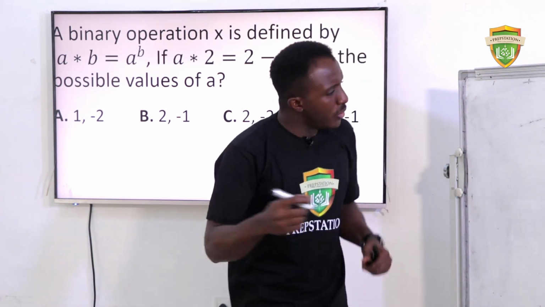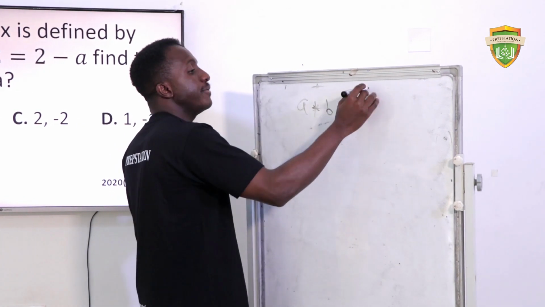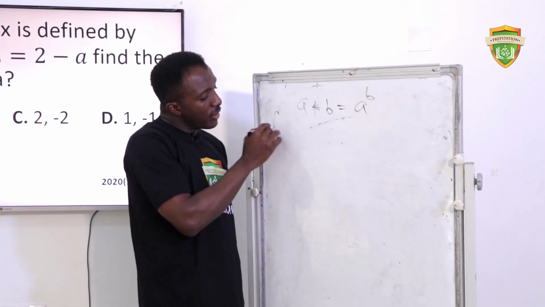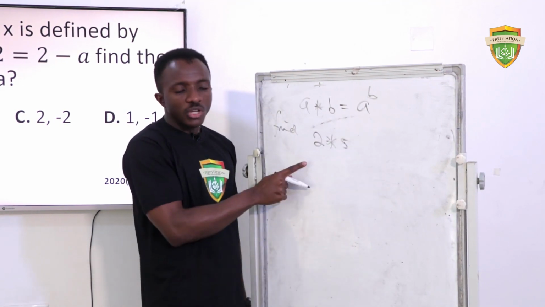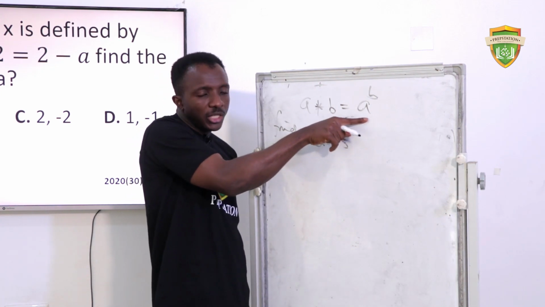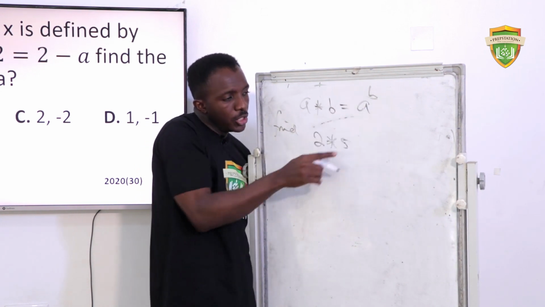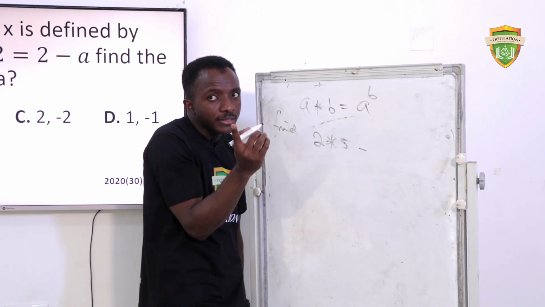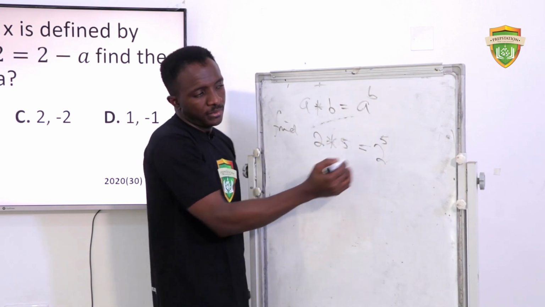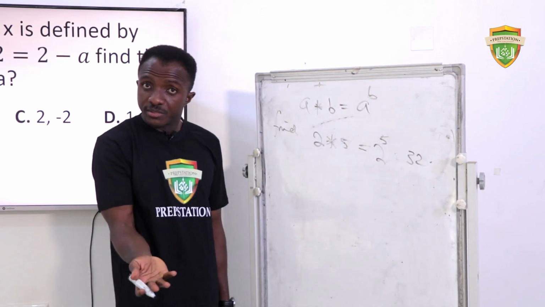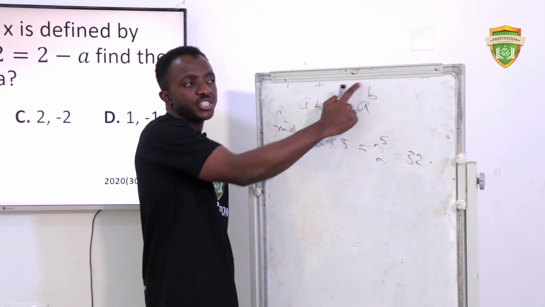Let me quickly explain this. Look at that. a operator b equals a raised to power b. Do you know what that means? If you have a question that says, find 2 operator 5. Do you know what this is? Very simple. This is the law. Every time you see a star b, it will be a and then the b becomes the power. So 2 operator 5 will be what? Good. Your guess is as good as mine. 2 raised to the power of 5, which is 32. You see that? It's very simple. So it's the law. This is the rule. Every time you see this, this is what you do to that.